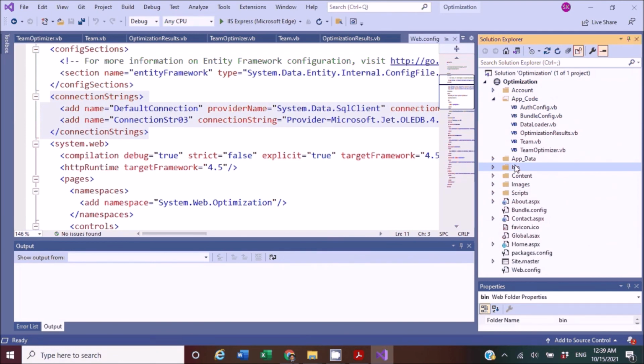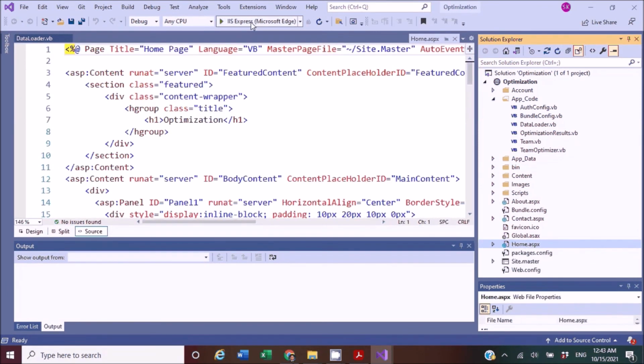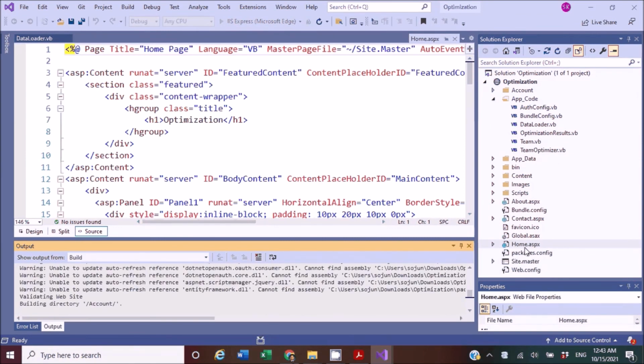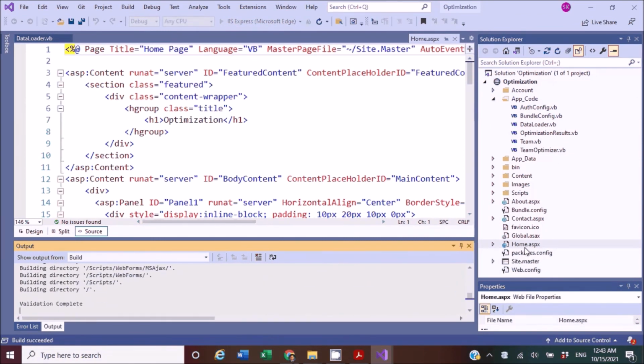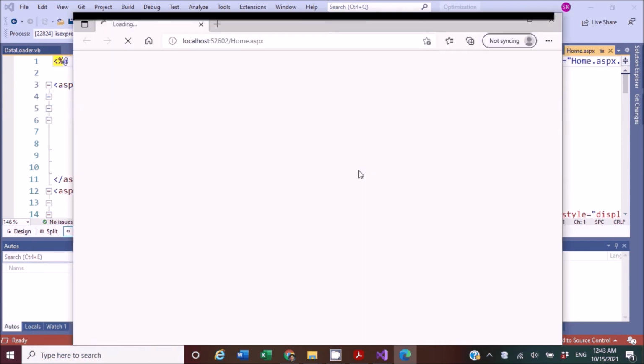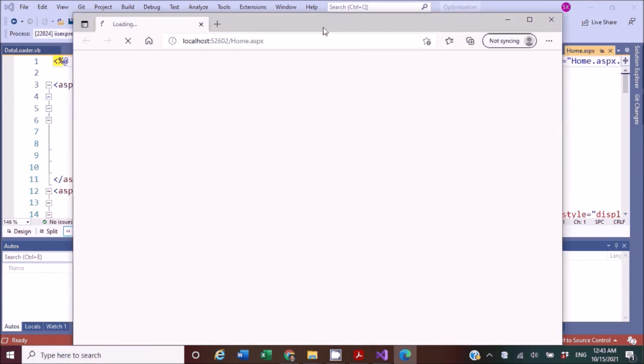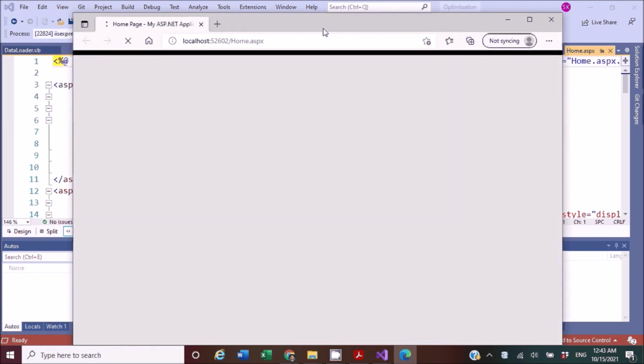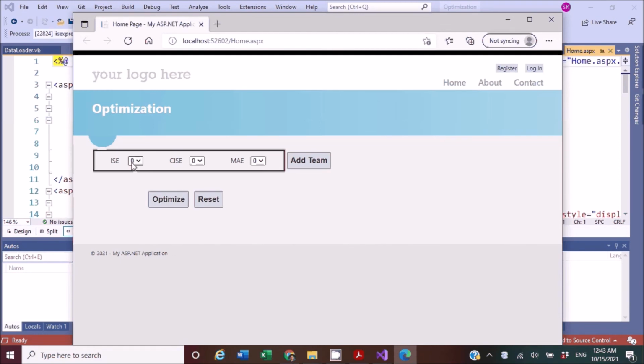Now we are ready to complete these files. If you run this one, Home.aspx, you can see this view.